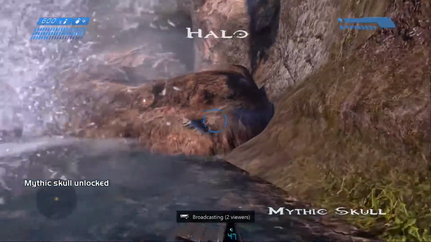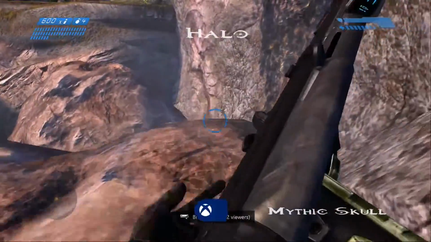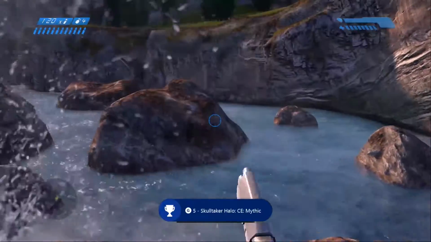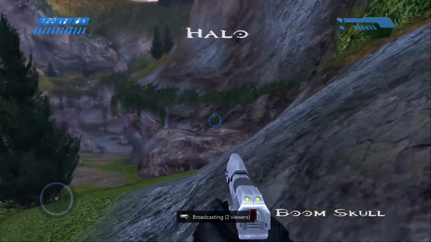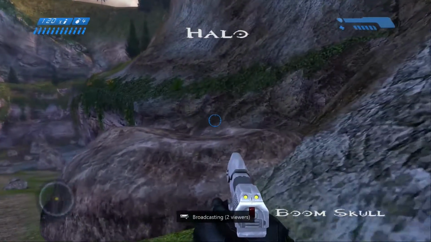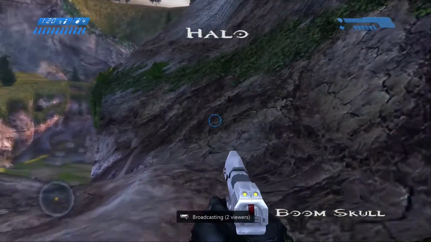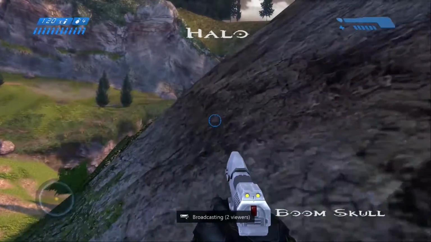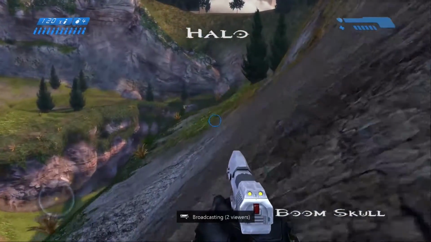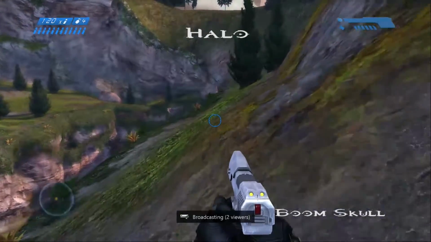There is another skull on this level. As soon as you come to the first structure where you have to rescue Marines, just keep going past it. You can either do it before or after you get the Warthog, it doesn't matter. But you want to go above where the tunnel is that you would take the Warthog to progress in the mission. And just stick to the right and keep climbing up this hill.